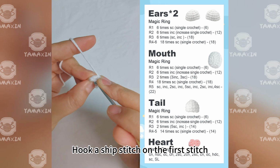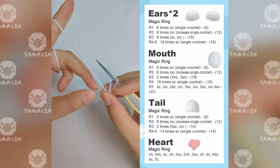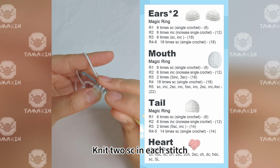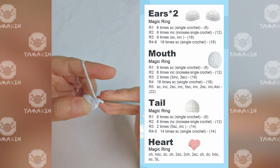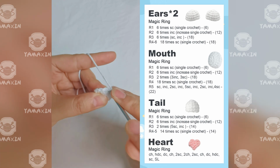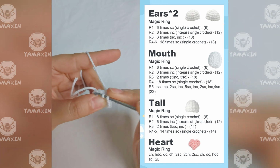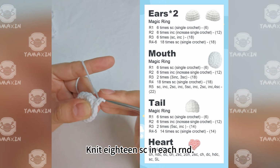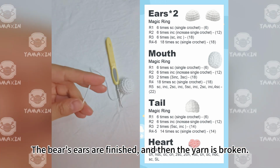Hook a slip stitch on the first stitch. Knit 2 SC in each stitch. That's 6 increases in the round. Third loop, hook an SC, 1 increase for 1 group, hook 6 groups. Then hook the 4th to 6th loop. Knit 18 SC in each round. After the 6th loop is completed, the bear's ears are finished and then the yarn is broken.